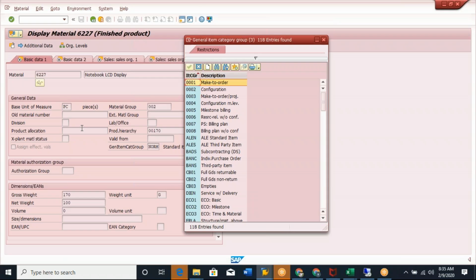In some industries, they start producing whenever they get an order. Unless and until they get an order, they don't produce. That is called make to order.